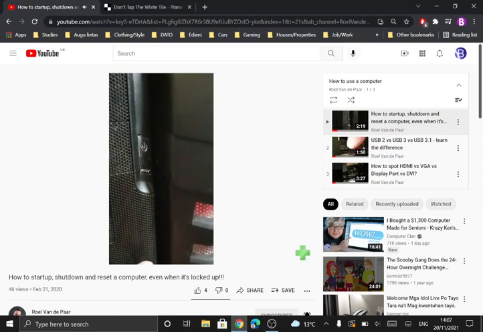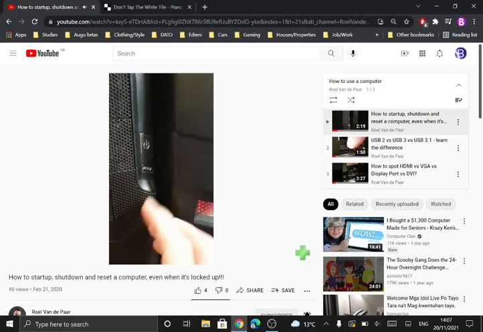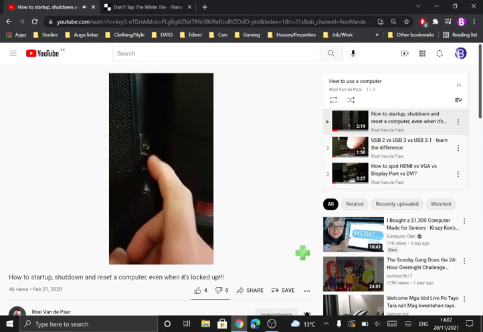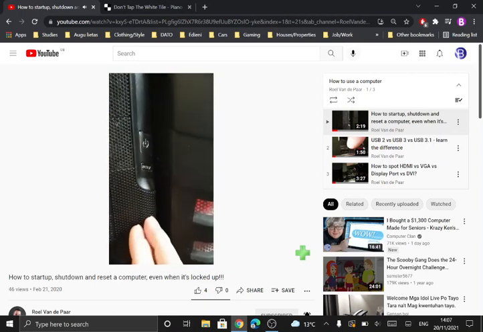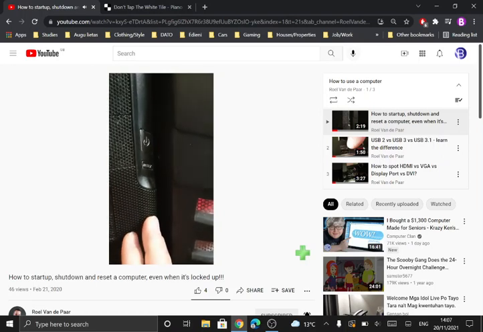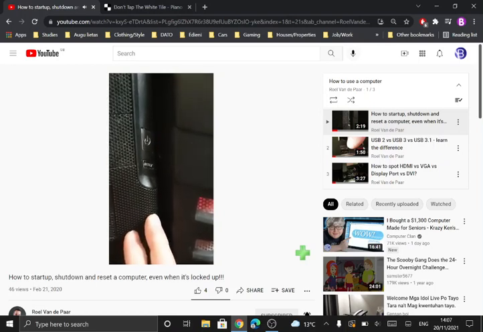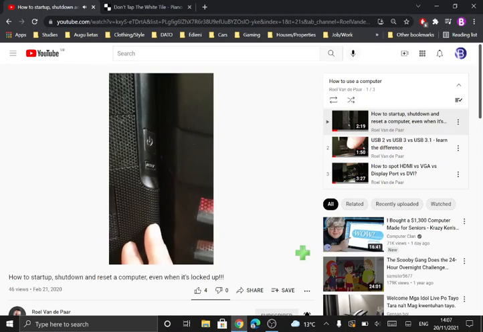However, if the operating system has already taken control, you might find that pressing the button shortly like that will actually start, for example, a Windows shutdown. Depending on the operating system that you use, things might look a little bit different, and depending on the settings that you configure in the operating system.